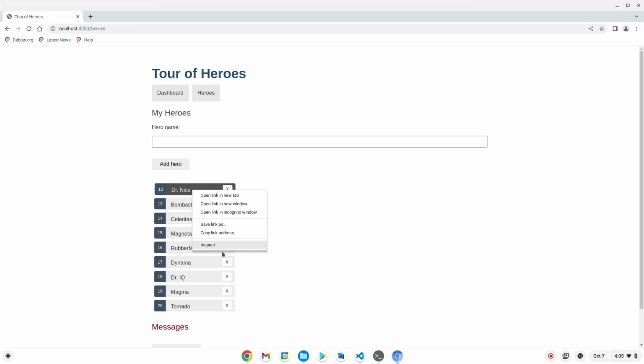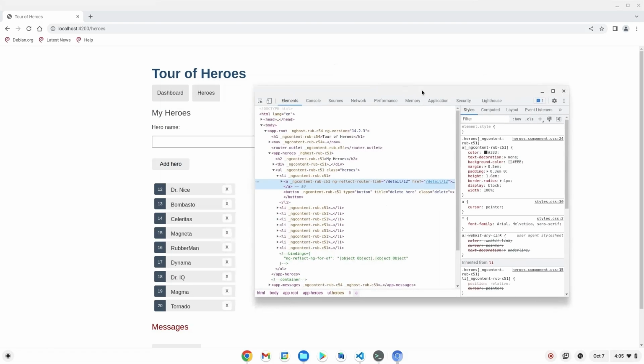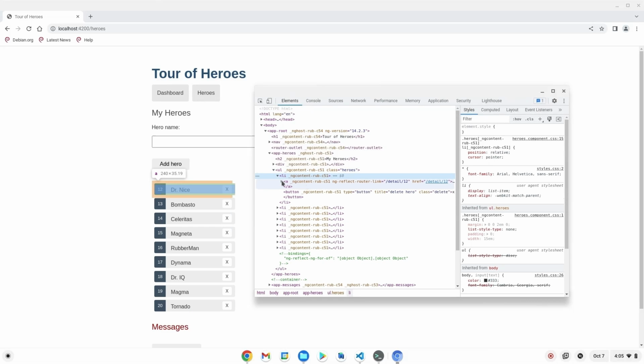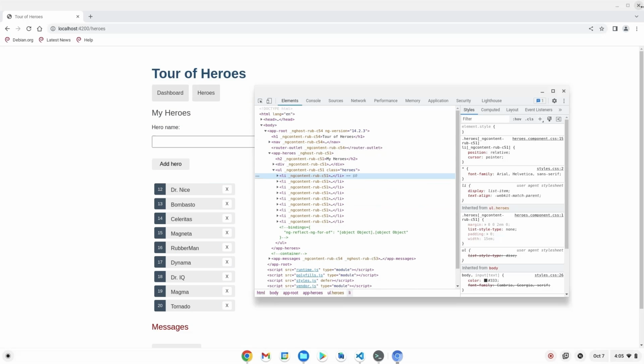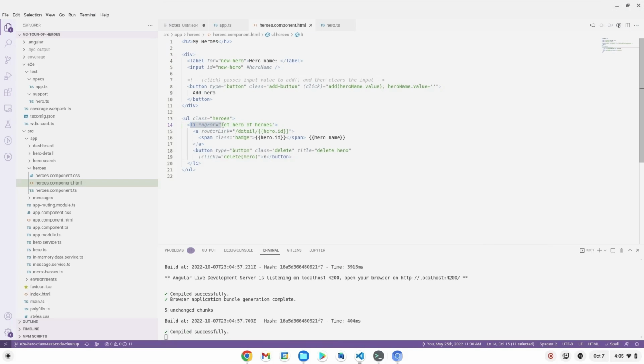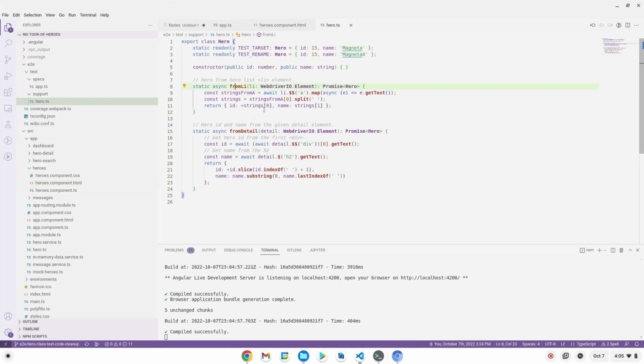So if we were to right click and do an inspect, we'll see the actual generated code. So here's a bunch of LIs, and each of these have an anchor inside of them. So that's what the code we were just looking at generates. We can go back here and we can see that. So here's the LI and an anchor for each of the heroes. And we've got an ID and a name. So really what this code is doing is scraping the ID and name by using a space character, splitting that and taking the first element and assuming that's the ID, and taking the second element and assuming that's the name. Again, that's a bit fragile, and we can do better than that.